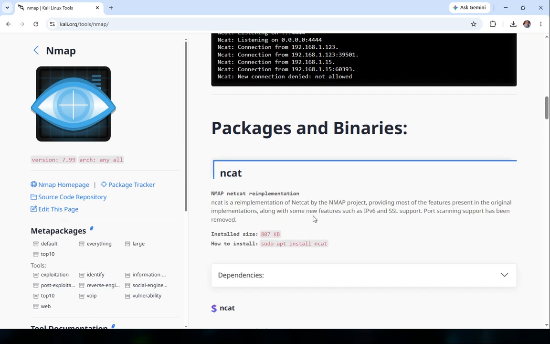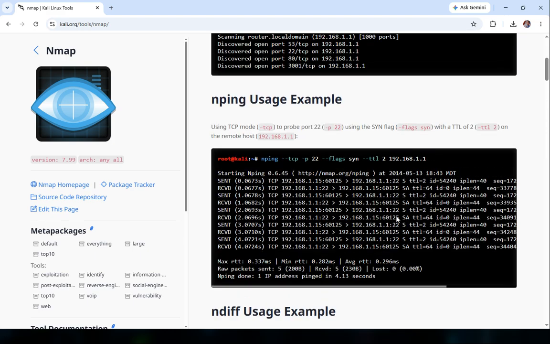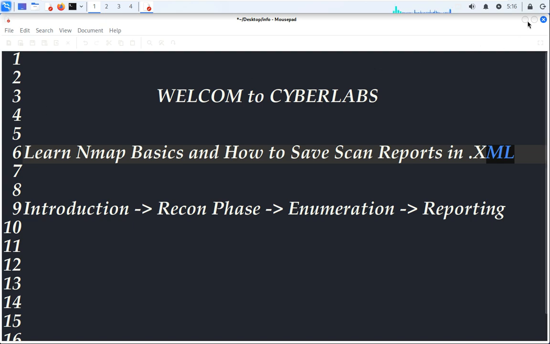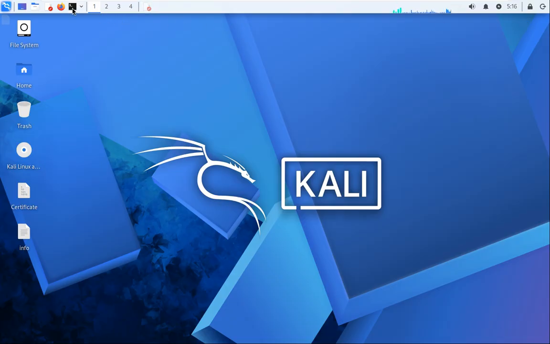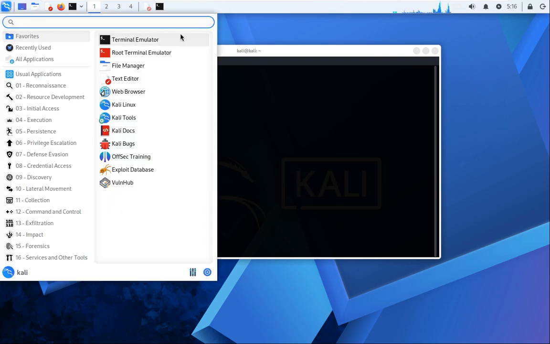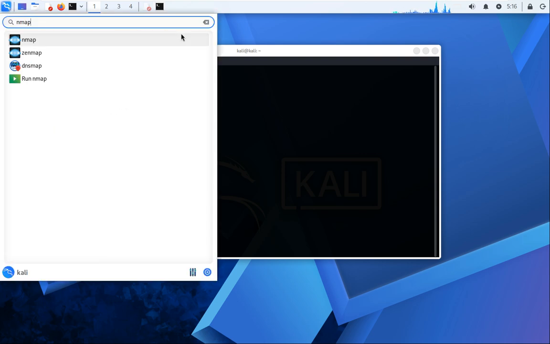Why do professional cybersecurity experts use it? For a cybersecurity professional, Nmap is the Swiss Army knife of reconnaissance. Here is why it is an essential part of their toolkit: network inventory and asset discovery, vulnerability assessment or port scanning, service and version detection, operating system fingerprinting, security auditing and firewall testing, and the scripting engine, NSE.